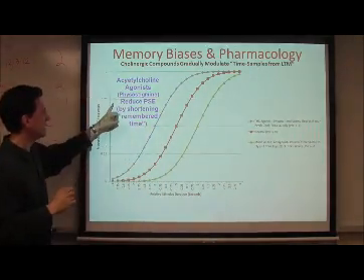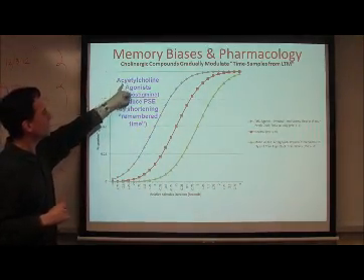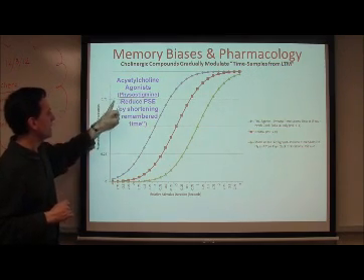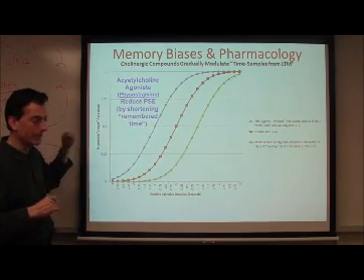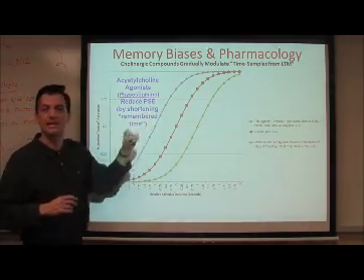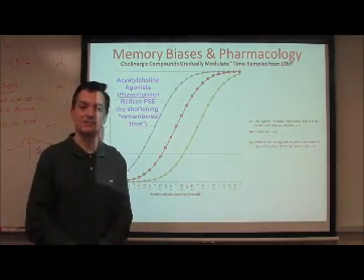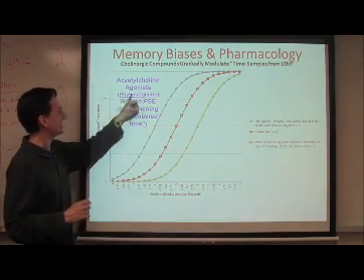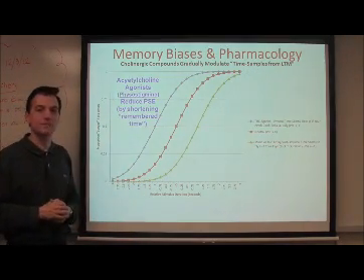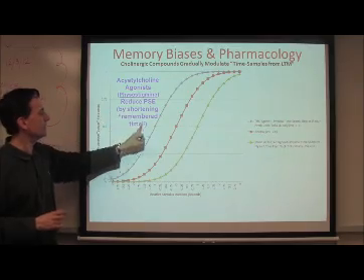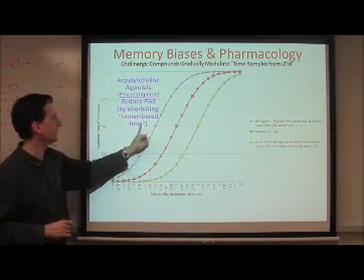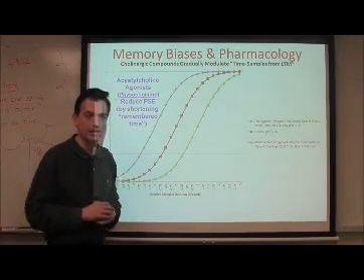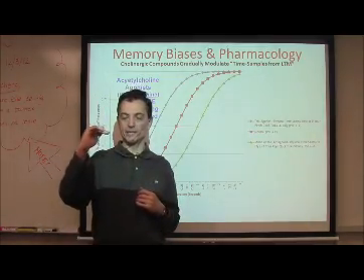Okay, so let's take a look at a particular case. If we look at acetylcholine agonists, and one particular one is shown here, physostigmine is how that's pronounced. It's kind of a fun pronunciation. Let's all say it together, physostigmine. Physostigmine was introduced into the animal system, and it tended to reduce the PSE, getting a leftward shift, by shortening the remembered time.